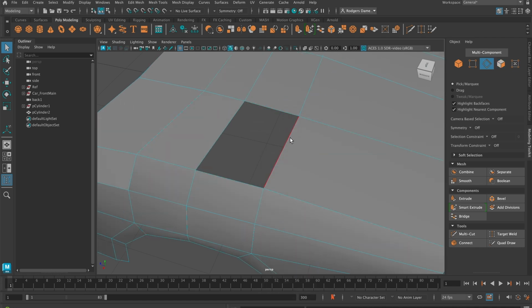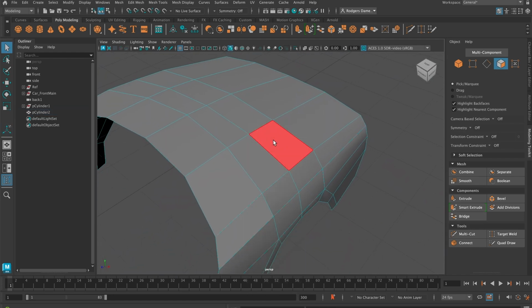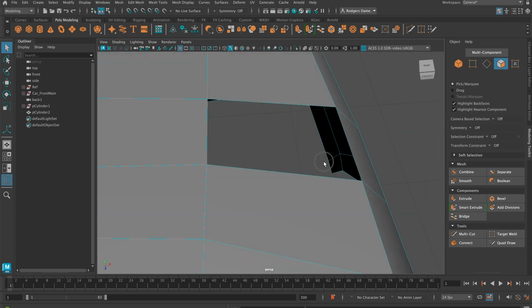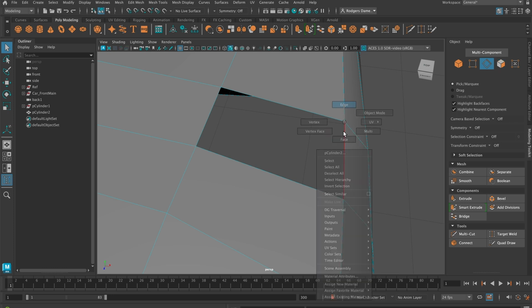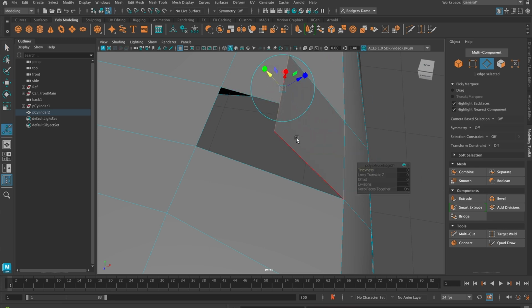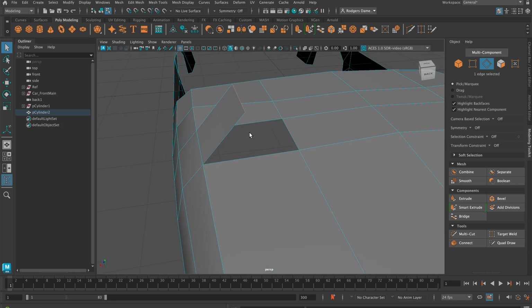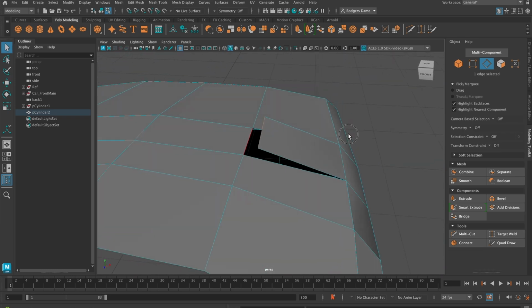And I bet if I select this edge, select that edge, and press bridge again, it'll bring them together. So remember, you have the bridge technique. You also have the target weld tool, so I'll use the target weld tool real quick. I'm going to extrude this edge right here, and then target weld the vertices onto this vertex and then that vertex right there. First I'm going to extrude and pull out that extrusion to create the face that we're going to merge back into our geometry. I don't really need to worry about getting it that close, just in the rough vicinity.